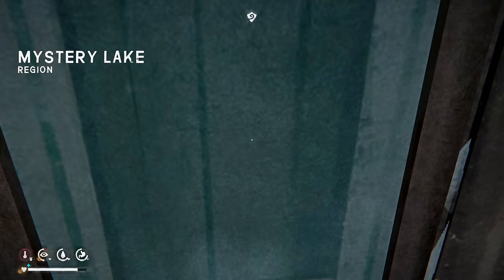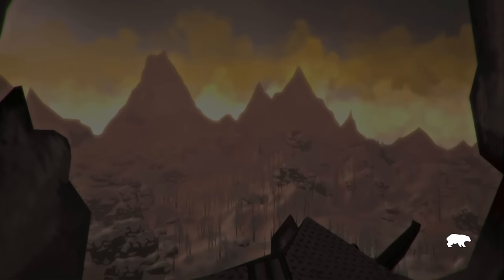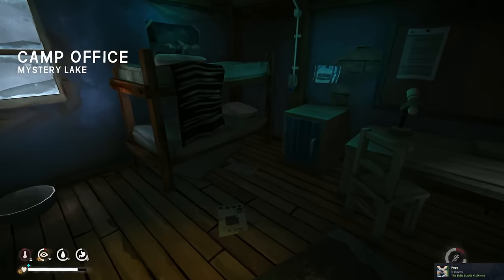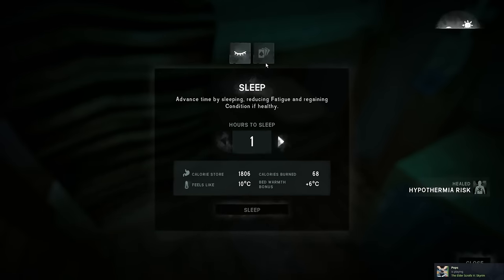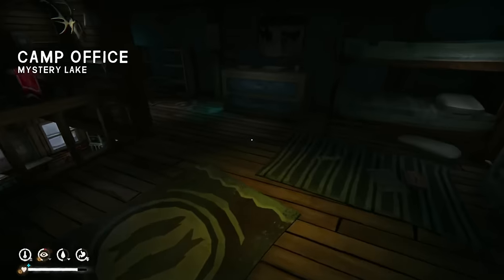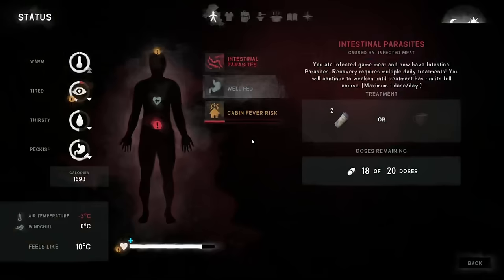Yeah, let's go back inside. Sorry, I don't know why I did that. We're going to rest upstairs real quick just to warm up fully, and then we're going to make our move to Carter Hyder Dam. So let's just pass time until in the bed so we warm up the fastest. There we go. Okay, we'll head on down.